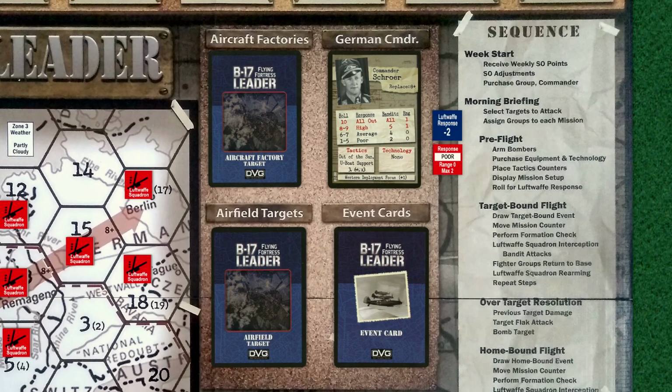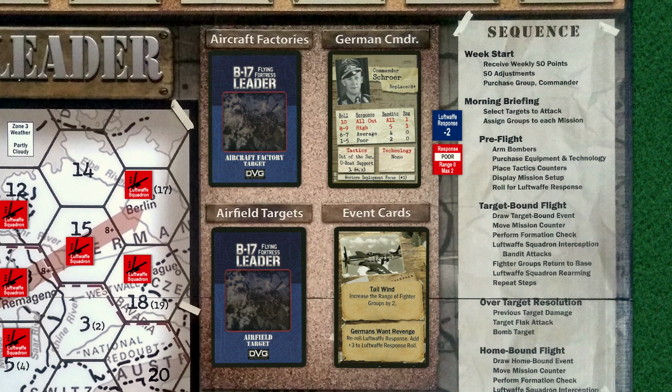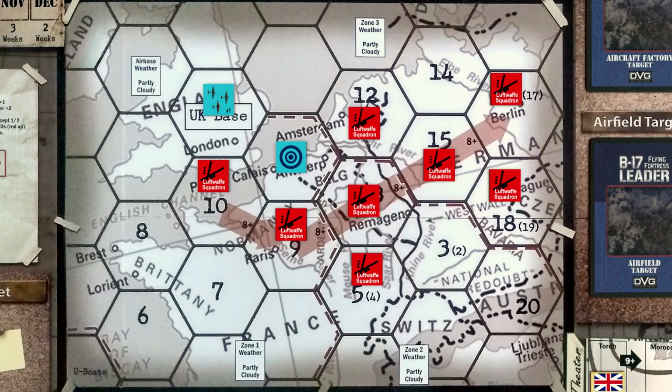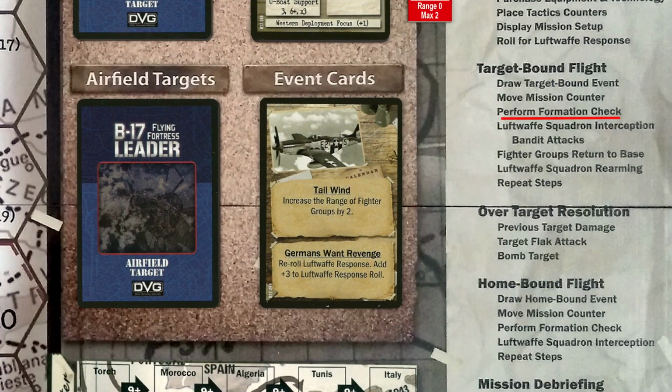Before moving our group, we draw a target-bound event card, and we will draw Tailwind, adding a +2 modifier range to our fighter groups, which is unnecessary since our fighters will already have plenty of range. Formation checks are performed only when you are directed to do so from an event card, or when a bomber group is dispersed. Since neither of those apply, we ignore the check and continue. Since there are no bandit attacks due to the poor Luftwaffe response, the remaining target-bound events do not apply to this mission. So we'll start the over-target resolution phase.